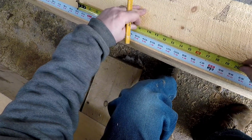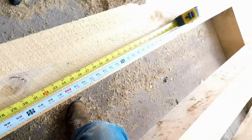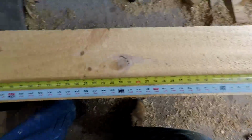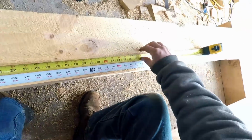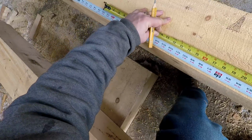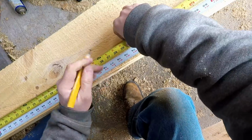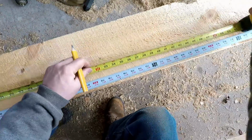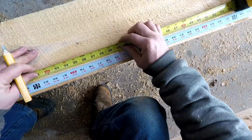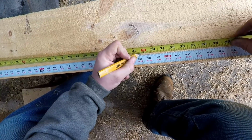This is my lazy way of not measuring, so we're going to hold off 10 inches. Easy math. We're not going to move the tape measure, right? And we're going to come up 8 3/8 for our housing.